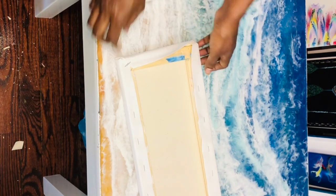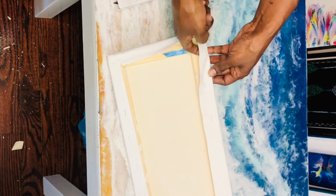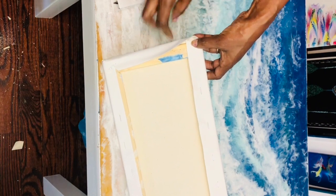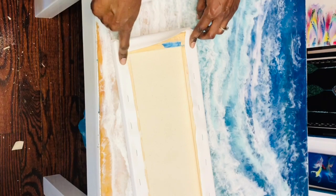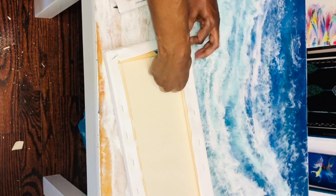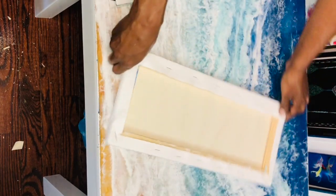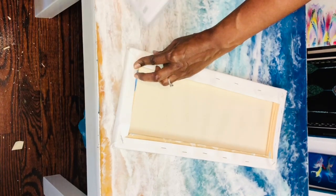Oh, I also forgot to mention, don't staple all the way to the end. Leave some room for this fold. If you staple all the way over here, then it'll be hard for you to fold this end here. So I'll staple the ends when I'm done with this corner. I forgot to mention that. And this comes with practice. My first one wasn't so great, because I did that and I had to take the staples out and start over. Here we go.